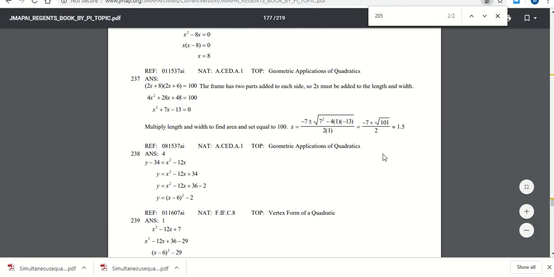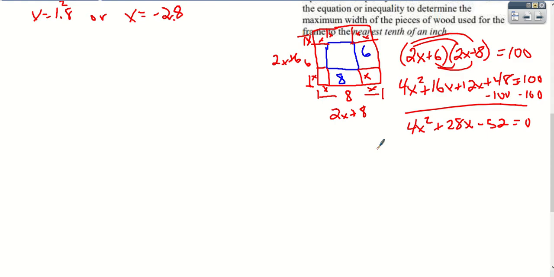All right. Did you think about it? So hopefully you recognize that all these numbers have a 4 in common. So we can essentially divide them all by 4. All right. So x squared plus 7x minus 13 is equal to 0. And then we want to know if this factors. Well, it's not, because remember the factors of 13 are just 13 and 1. There's no way to get 7. So we would want to punch out another quadratic formula here.